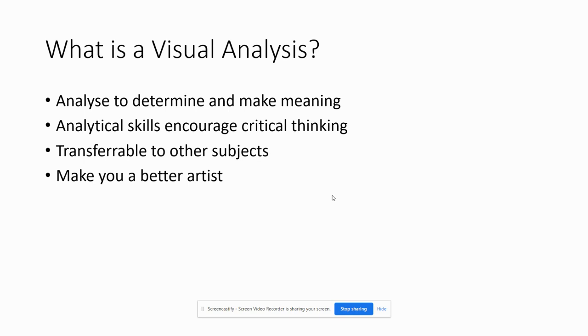Okay, so to start, what is a visual analysis? A visual analysis is when we analyze a visual artwork in order to determine and make meaning. So what this means is that when an artist makes an artwork, they either consciously or unconsciously assign meaning to the artwork. So making artwork about global warming or the book that you're currently in love with or whatever. And some artists choose to make art about very specific things with very specific meanings. Sometimes they just make things and the meaning is completely subconscious and determined by their brain.